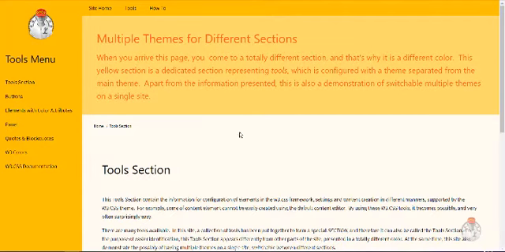The whole thing is still inside the same site, but in order to make it feel different, I use a different color. The secret of doing that is to use a different theme for different sections. And in this section, you can see it's not only a difference in color, but also a difference in layout structure.